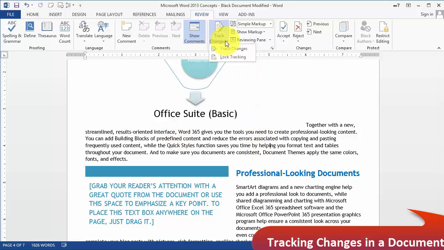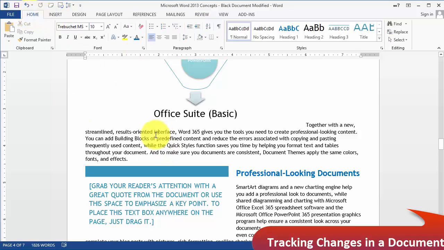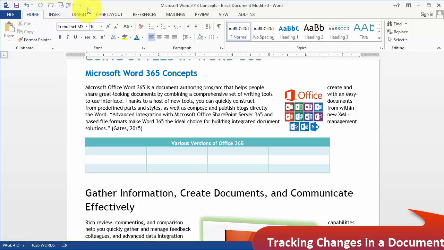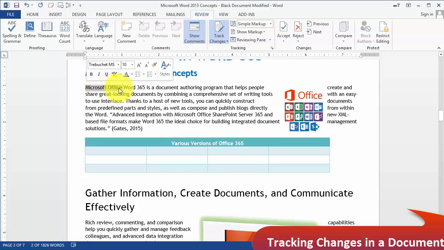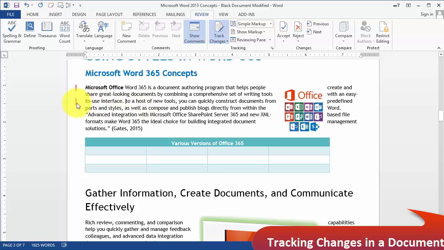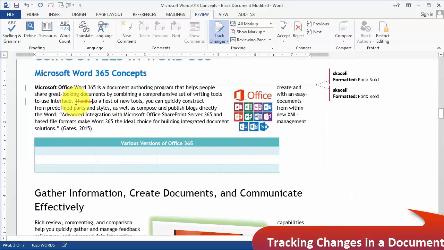So what we can do here is, let's say when you open Word, you are on the Home tab to start with, but then you want to track the changes. Then you go under the Review tab, and then you click on Track Changes. What it does is that any changes from this point on, the system is going to keep track of them. So if I go and delete or make this bold, it's going to keep track that it was changed. And then if I go and delete, let's delete that part of it, it's going to tell us that this was changed as well.